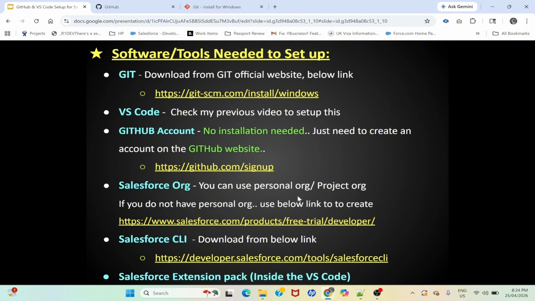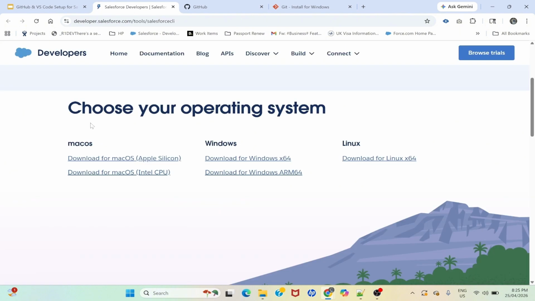Okay, next is Salesforce CLI. So this is a software we need to install in our laptop. No need to worry about it, because this will be installed with VS Code when you set up VS Code. If you want to install it now, you can use this link. It will redirect you, and here you can install your Salesforce CLI as per your laptop.